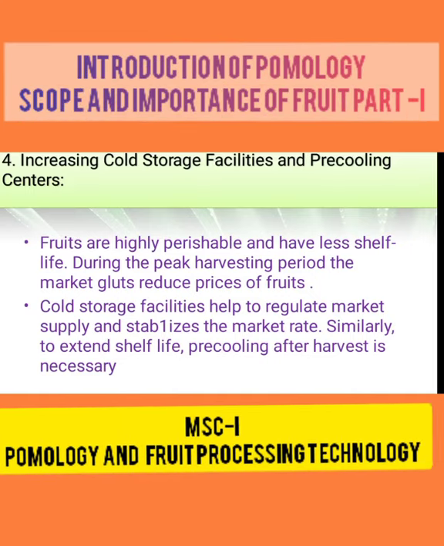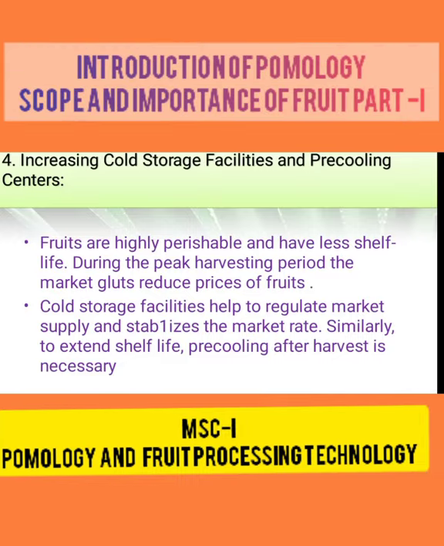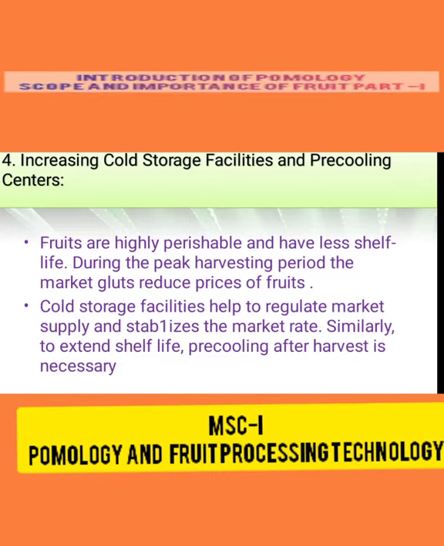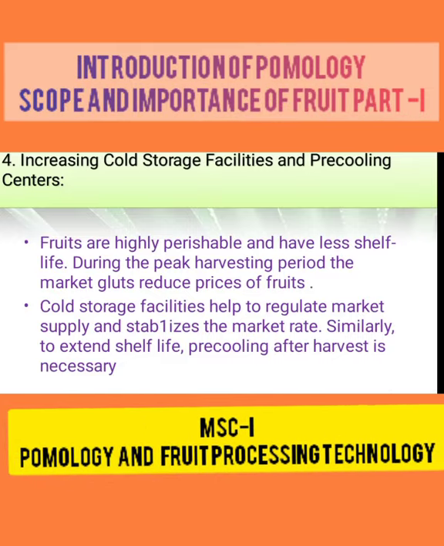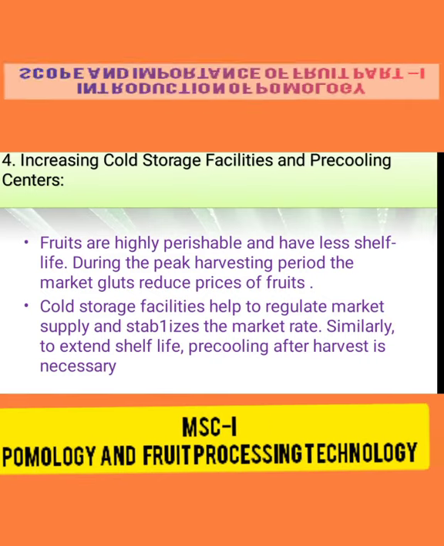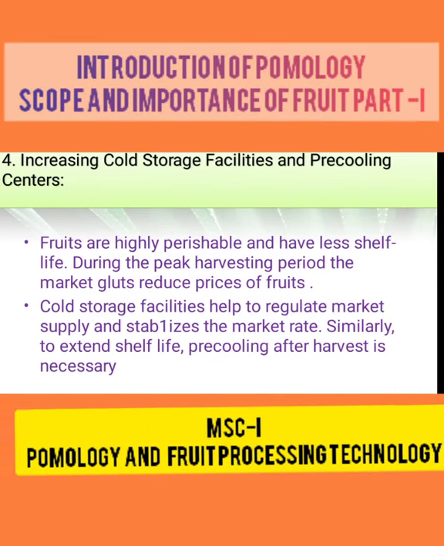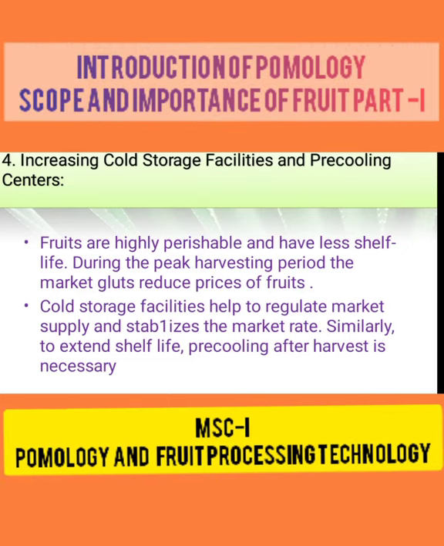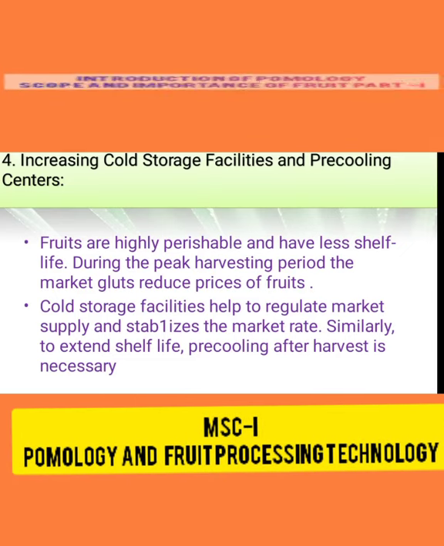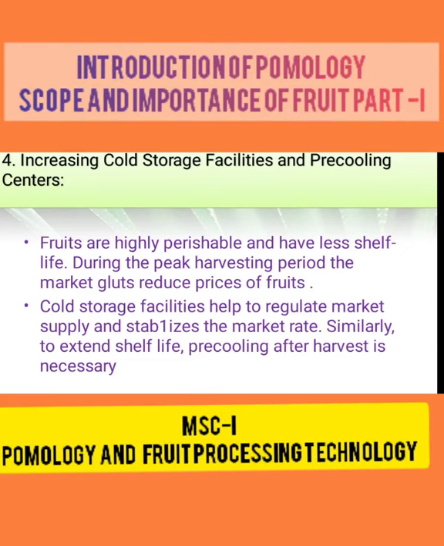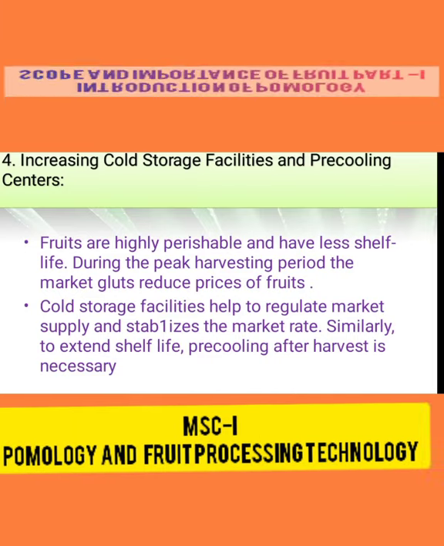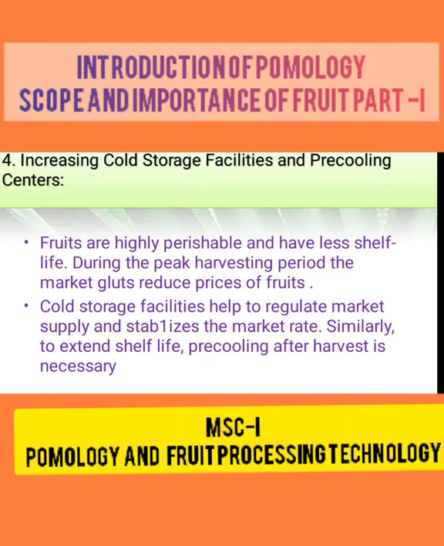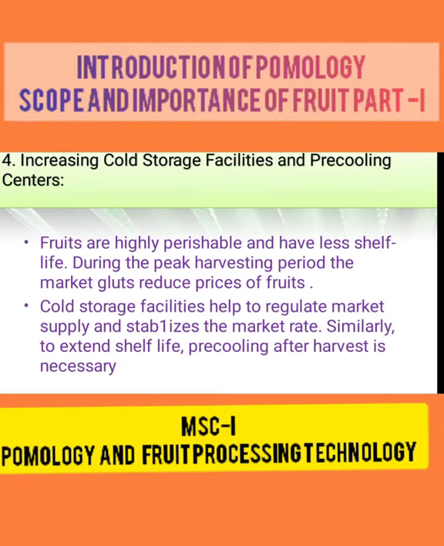In such conditions, cold storage and pre-cooling centers are available, through which fruit can be stored for 1 month, 2 months, 3 months or maybe a year, through which the farmer or grower gets a suitable price by storing fruit for more time. A cold storage facility helps to regulate market supply, stabilizes the market rate, and similarly extends the shelf life.